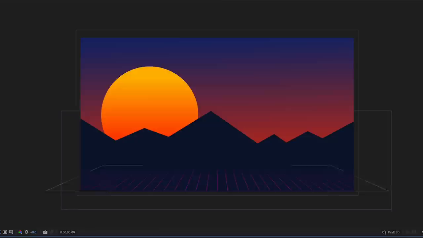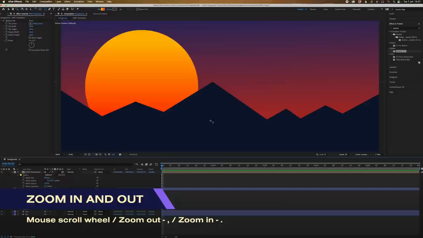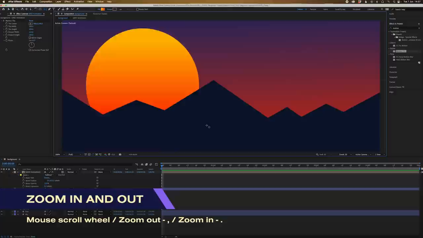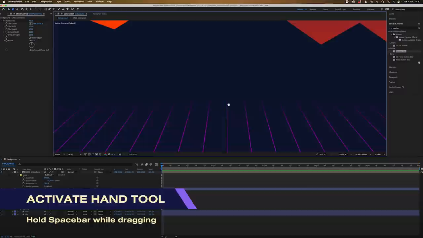Now, if you want to check this out a little bit closer, you can use the mouse wheel, or you can use the comma and the full stop, which is next to the letter M, to get closer and see where things are. Now, as you can see, I've zoomed in, but it's not in the right position. I want to go down and have a look to see what's down there. So if you hold down spacebar, it'll bring up the hand tool. As you can see up here, the hand tool was selected. This is a non-destructive tool. It's just a way for you to view what's going on in the canvas. So we hold down spacebar and then we start dragging up. We can drag this viewer so we can see what's happening a bit better.